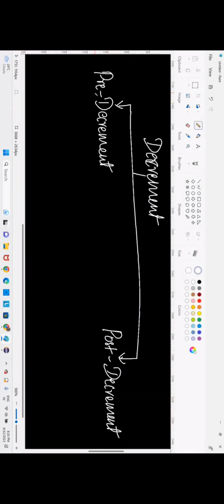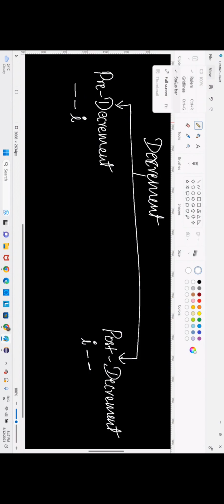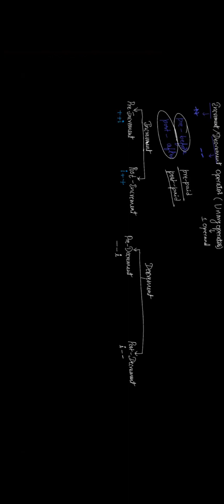In pre-decrement, very simple, minus minus i, minus minus a variable. Post-decrement means i minus minus. So this is your pre and post.